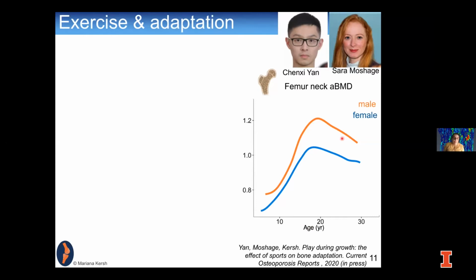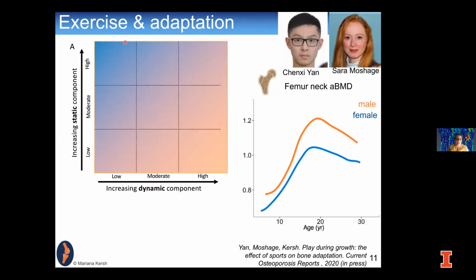And we looked at what's been documented in the literature in terms of exercise and adaptation for sports. And we can plot and characterize exercise in two broad ways. We can think about the static component of an exercise, and these are basically activities where you can develop a large amount of force, but very small changes in muscle length. And so rock climbing is a good example of that, where you're holding on for dear life if you're going free solo style, but you're not really necessarily inducing a lot of motion, right? And then dynamic components of exercise are those that actually develop a small amount of force, but repetitively and over a longer sustained duration of time.